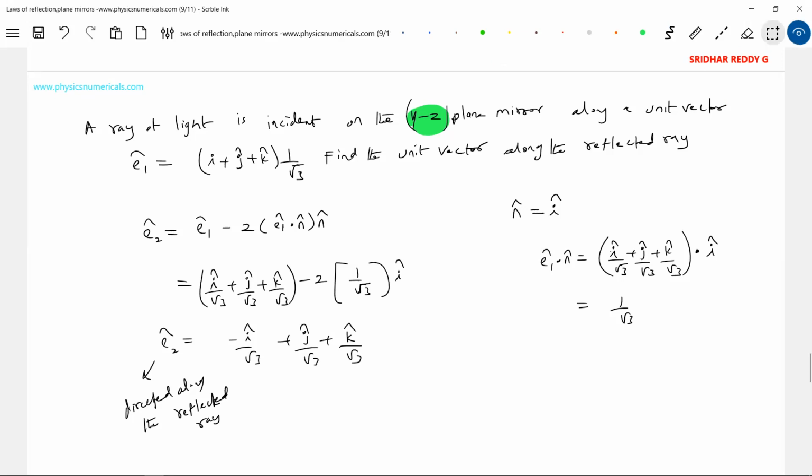Tell me, is this formula approach easier, or do you really want to go back to the basics? You would calculate the angle made by E1 cap with the normal, then calculate the angle of incidence, then apply the law that angle of incidence equals angle of reflection. Then from there again you should bring in the direction cosines, and with the help of direction cosines define E2 cap. Very, very difficult. Everything is simplified with the help of this formula. So if you can remember such formulas, they'll be very useful for you in exams.